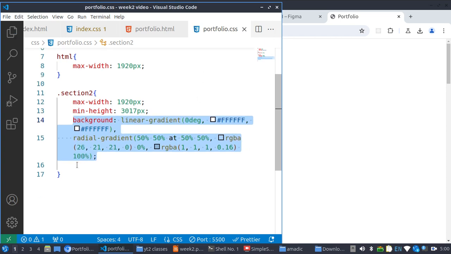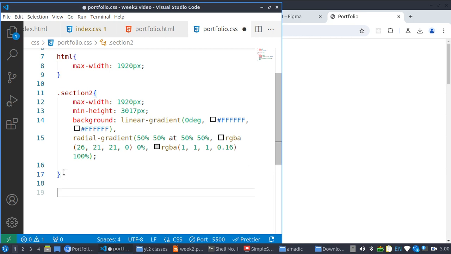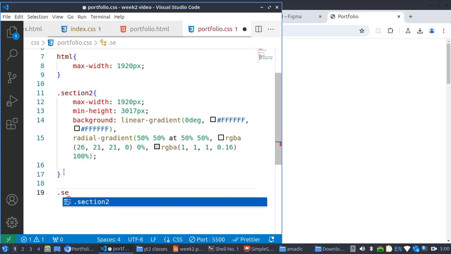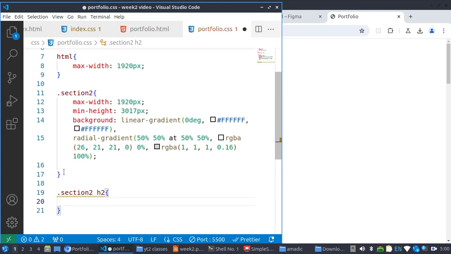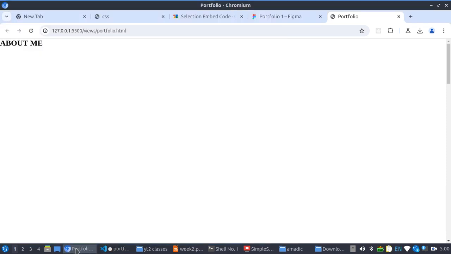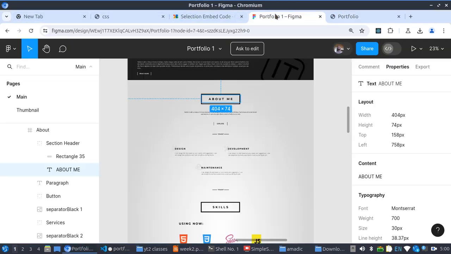So the next thing now is to style the H2. So dot section 2 space H2. So I need the CSS from the Figma. So I'll come here, I'll copy the width and the height if I need it.